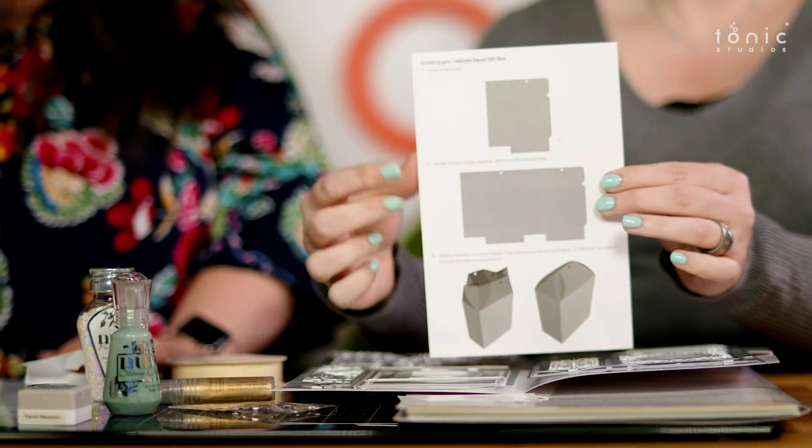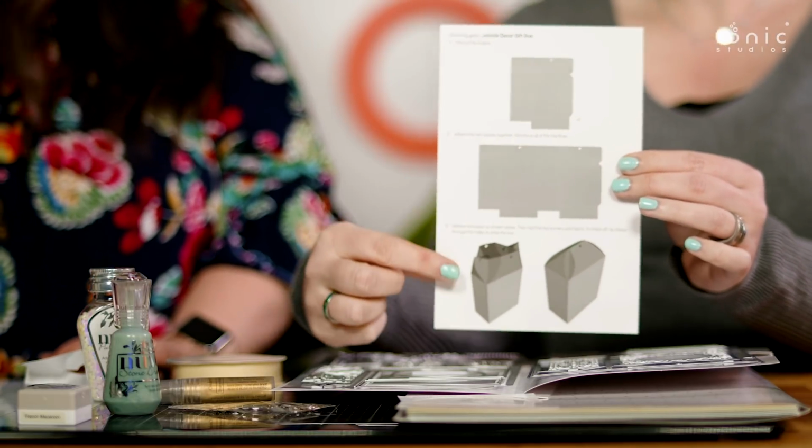Here we go. If we take that out of there, you can actually see your instructions, which are honestly so simple. Die cut this twice and stick it together, basically. Here is your box. Nice and easy. They've thought of everything. They've even thought of instructions for this.